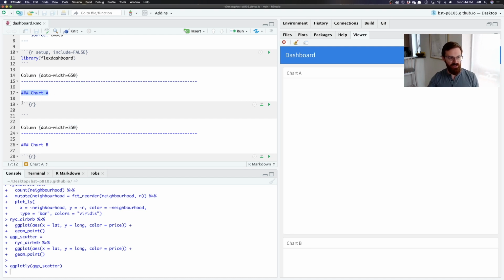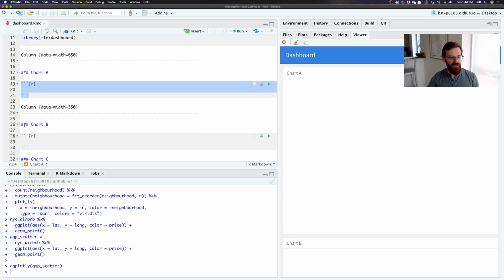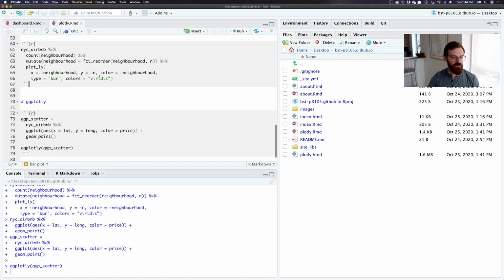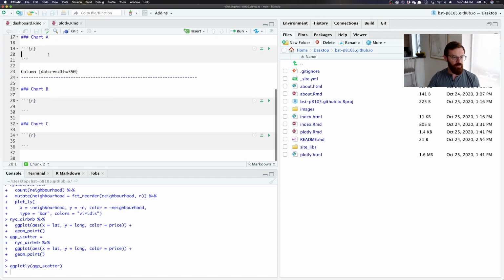It's got a chart, and then I've got some R code here. And then I've got a second column with a first chart and then a second chart. So these sections are creating new little charts, new little elements of my dashboard. And I've got little gaps for R code here and here. So everything so far is working the way that I want it to, okay?